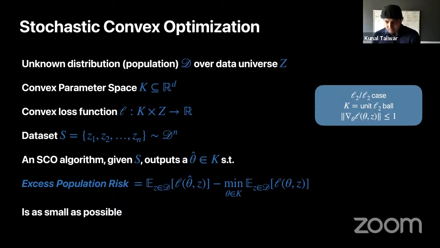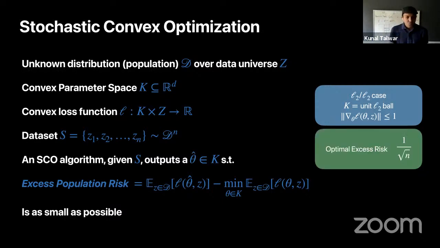Okay, so with this setup, this is more or less fully understood. It turns out that the optimal excess risk that you can achieve for this question goes down to 0 as 1 over square root of n. So if you give me n data points, I can make this quantity roughly 1 over root n, with high probability or in expectation, all kinds of statements can be made. And in fact, we know that you cannot do any better than that. Just the fact that I only have statistical access to D prevents me from going below 1 over root n.